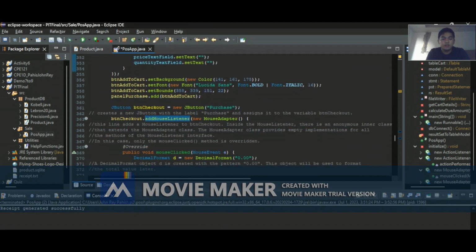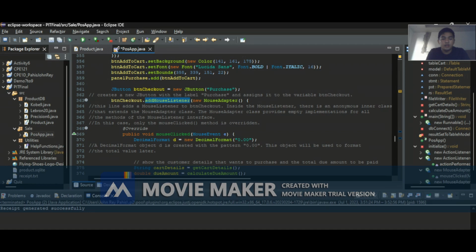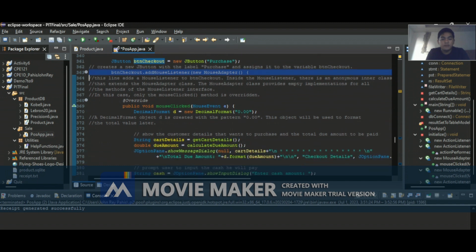And then we go to the BTN checkout. So it creates a new button with the label purchase and assigns it to the variable BTN checkout. And then for the add mouse listener, this line adds a mouse listener to BTN checkout. Inside the mouse listener, there is an anonymous inner class that extends the MouseAdapter class.